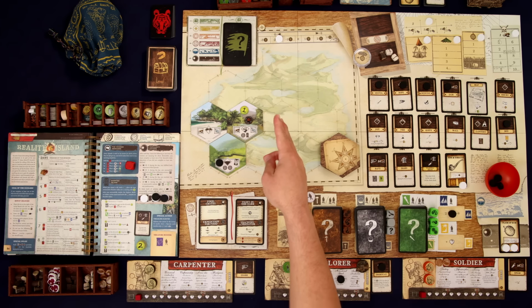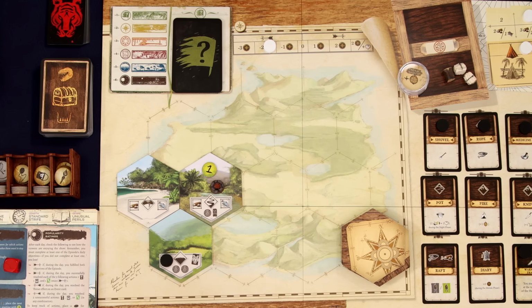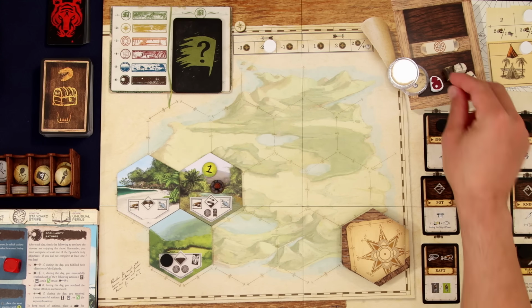Our popularity is -2, but luckily the Explorer has 2 determination tokens from her catastrophic failure to discover a hills terrain last time. So she won't take any more wounds, which is good because she's already kind of wounded. Our production remains the same. Moved our camp to this lovely river.